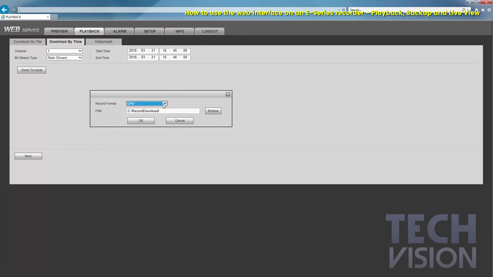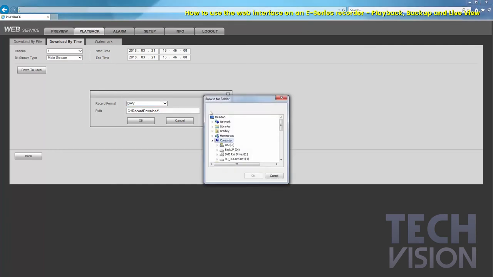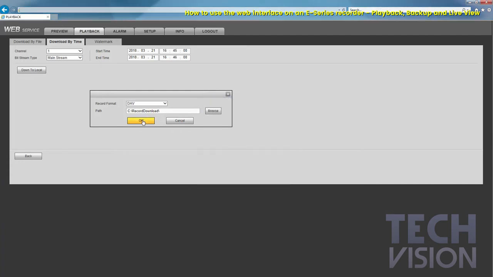DAV is the native format and would require the DAV player, which we'll show you how to get once we download this to the computer. Okay, so we'll select DAV player, and then we'll let it go to the default file path, C drive, record download, and then you could select your own file path as well. Okay, but I'll just let it go to the default.